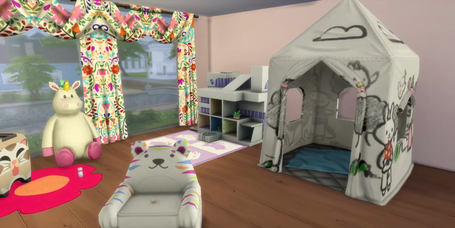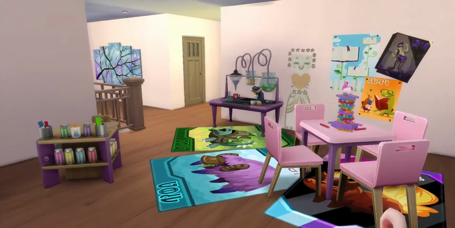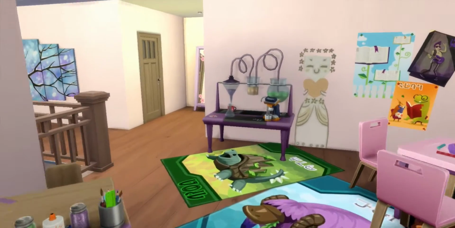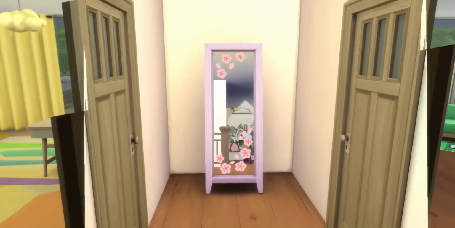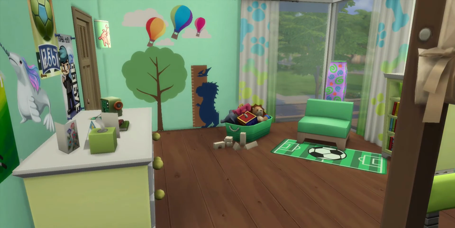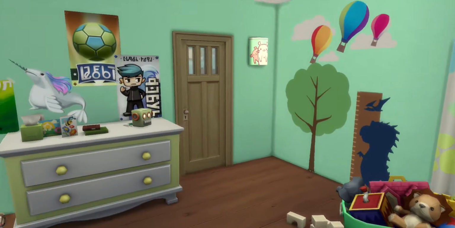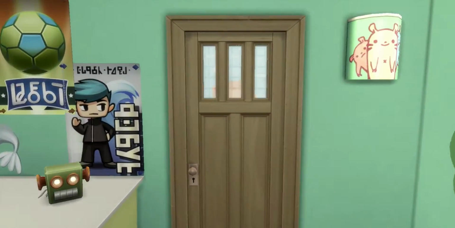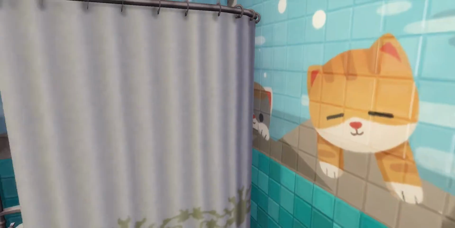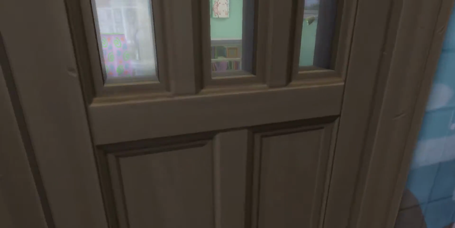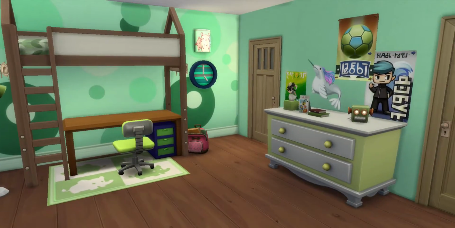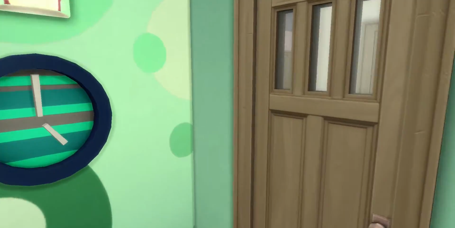This is a rumpus room, which was not in the plans. This is what the first floor should have looked like in the opposite direction. So I just turned it into a rumpus room. You could have a lot of kids in here. So I figured let's spoil the daylights out of them. And then the 2 extra rooms, I think, if you have 2 of the same sex child, you could put them in one room and then this would be for the other. Or you could switch around, it doesn't matter.